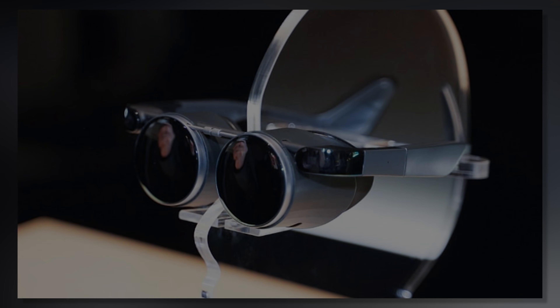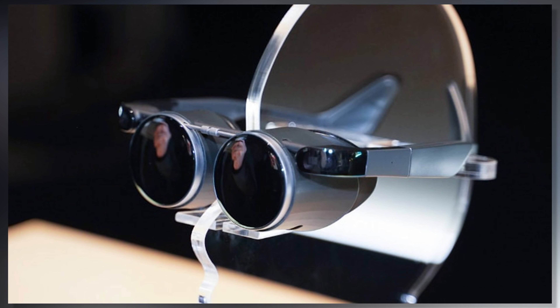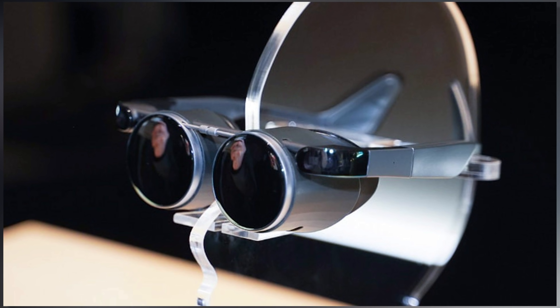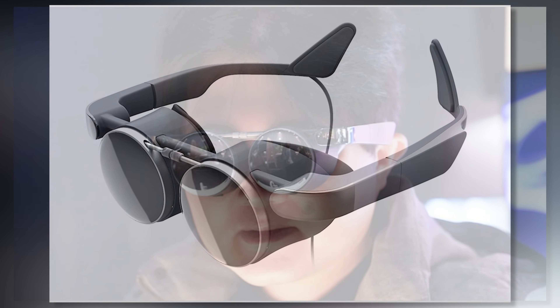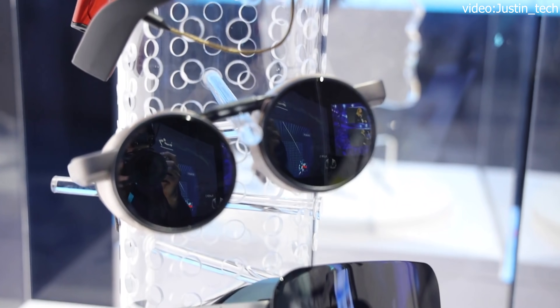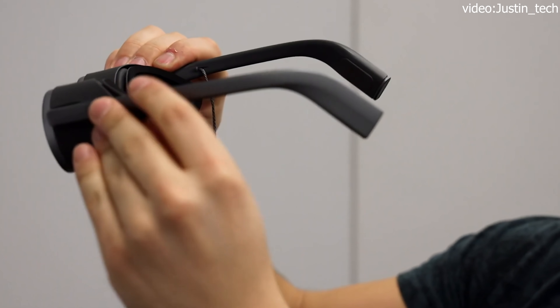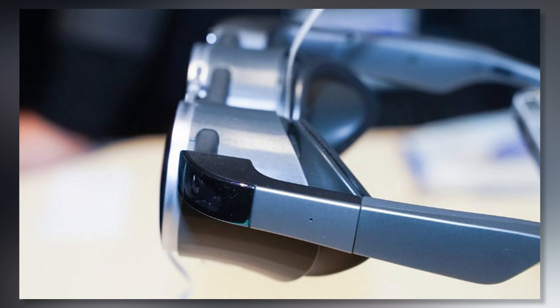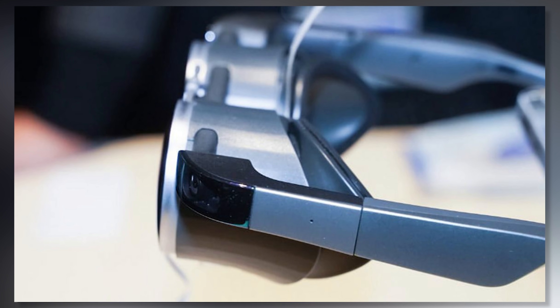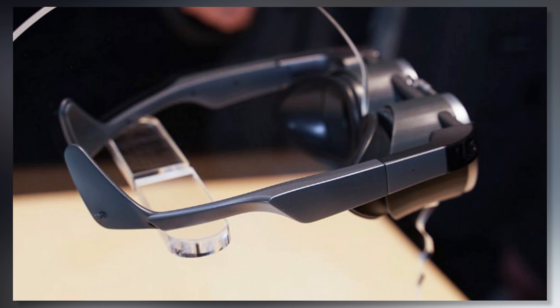Let's start with one of the most interesting headsets out there — the new Panasonic headset. It's kind of weird to call it a headset because it's actually starting to look really like glasses, and personally I'm completely in love with the design. We saw this pair of goggles at CES 2020, but now they arrive with a new second version called Redefine, with tracking — which was lacking for the first generation — a more comfortable design, new lenses, new screens, and new connectivity.